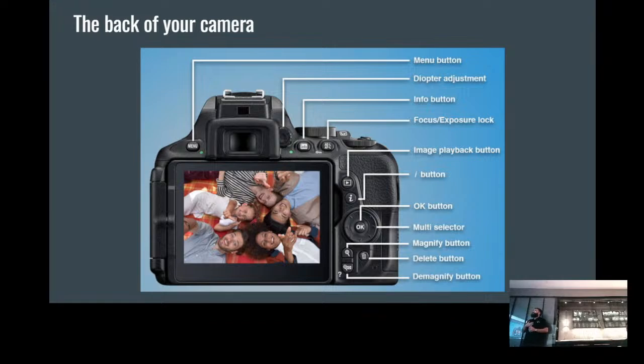I actually really like the menu button or info button for one reason. After I've taken my pictures, I'm gonna jump ahead a little bit. If I've taken a couple photos in automatic, and I press the playback button, I can obviously see what images I've taken. I can then use my multi-selector to scroll in between those images. And let's say I find an image that was really great, it looked fantastic, I want to know what I did. If I press the info button, that'll tell me what my aperture was, what my shutter was, what the ISO was, what the light compensation was, what the white balance was, what the light metering mode was.